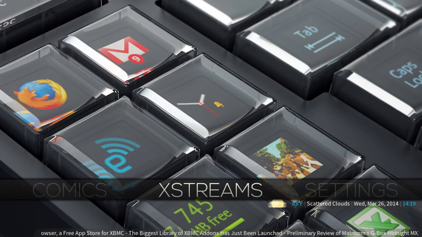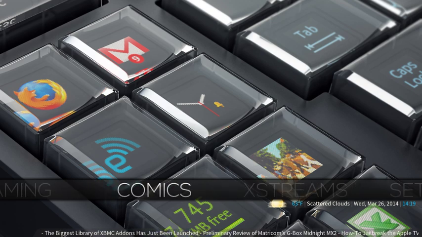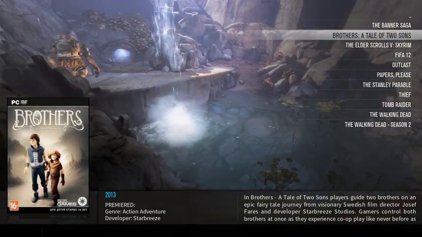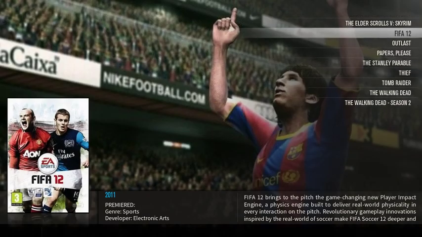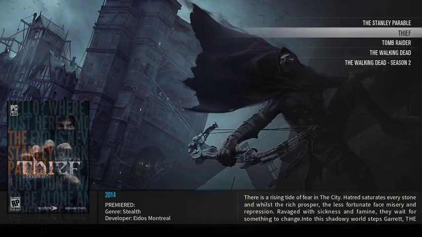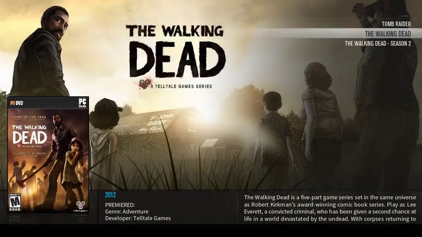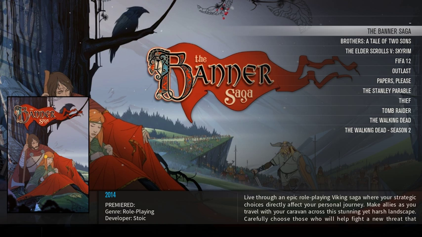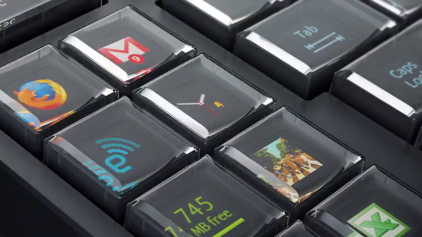So we're going to go ahead and add a PC video game into the XBMC library, and if you do that with your various PC video games, you wind up with something like this. You got all the nice, gorgeous background images and box artwork, as well as the pertinent metadata down below as well, the game descriptions and whatnot.